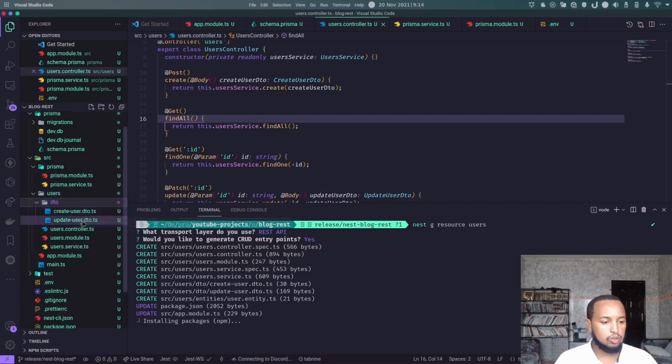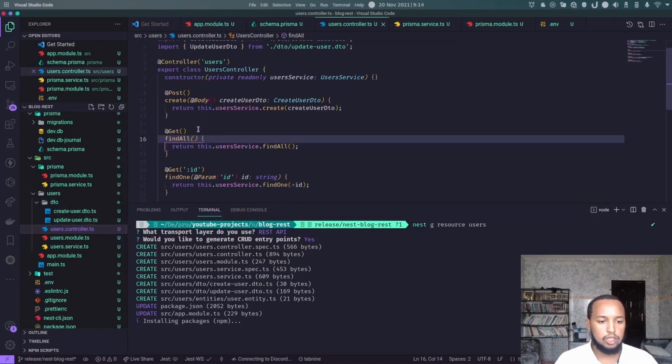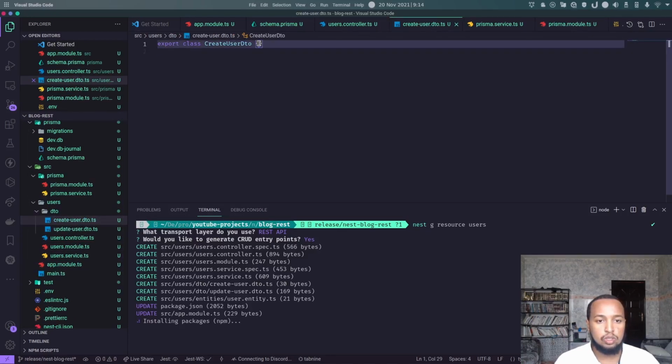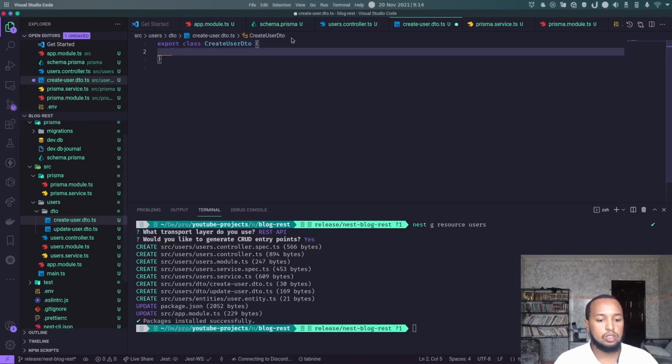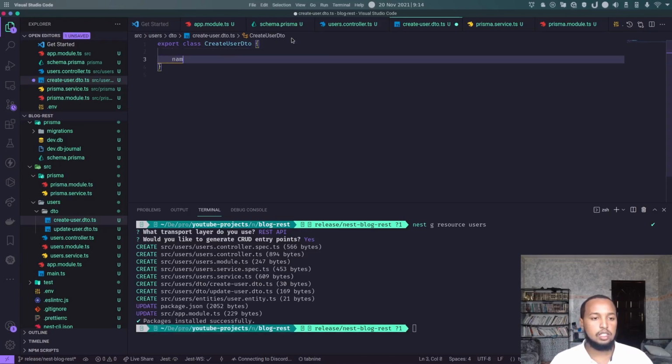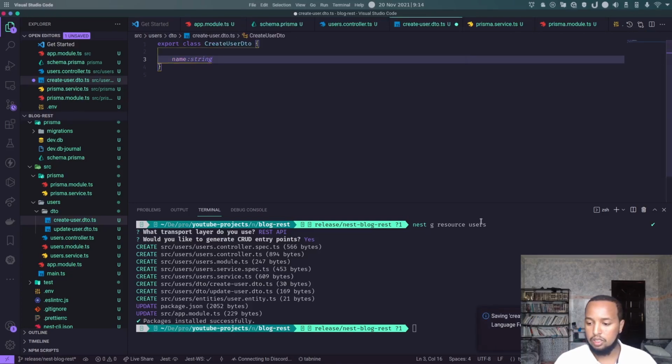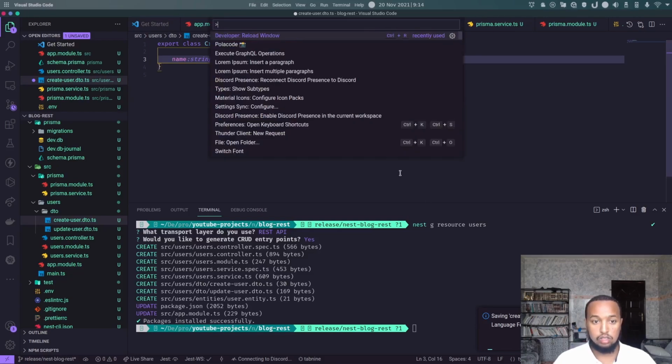So what we are going to do is, actually let's check first our controller. So our controller, we have create, find all, find one, update, remove async, like the usual, anything related to the CRUD operations. Now we'll go to our create user DTO. In our create user DTO, what we are going to do is add name and that will be a type of string, and I have no idea why my TypeScript has a problem, so let me load again.